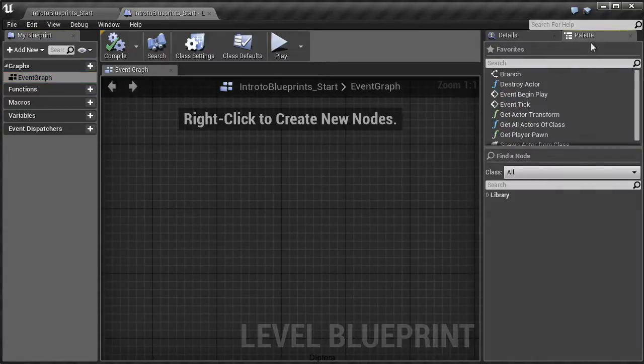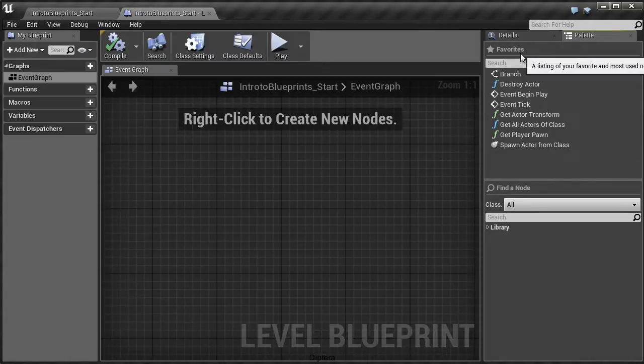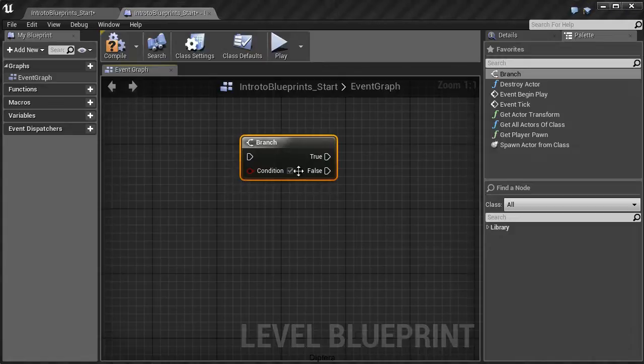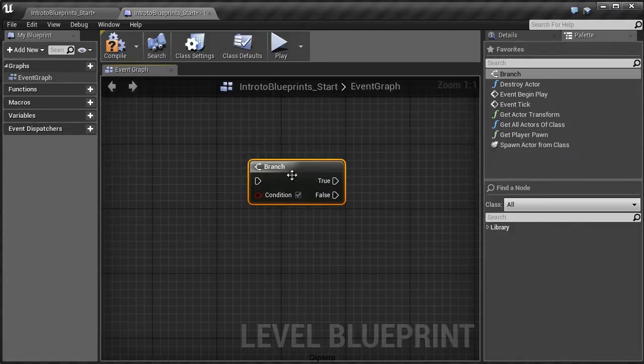Over here we have a palette. Now, I personally don't use this, but this favorites palette is pretty useful, especially if you're just beginning and want to save some stuff in the favorites. Say you're using a certain node a lot, you can favorite that and then you would have it here. For example, branch is very commonly used, so you would have that right there, which isn't saved.